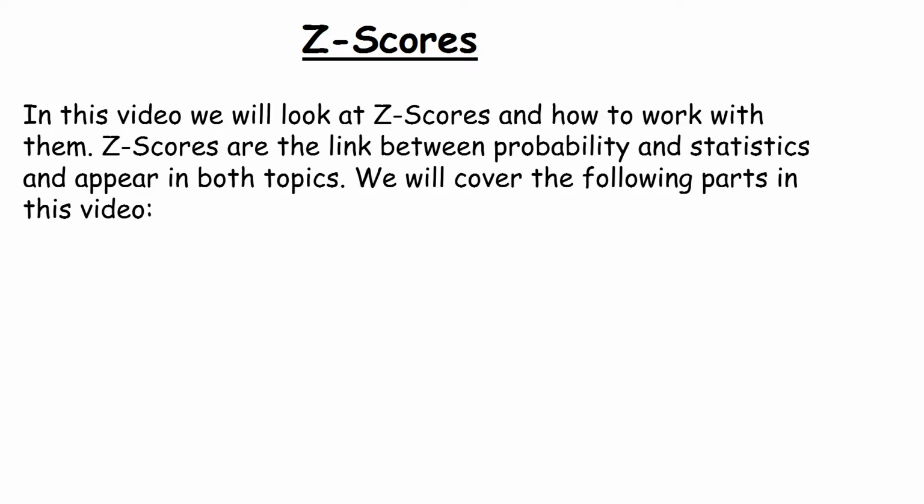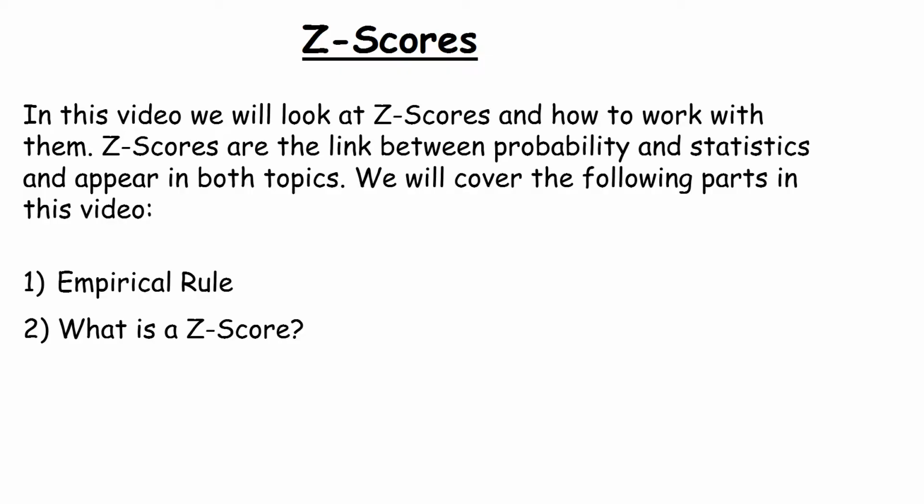So this video will probably just be that little bit longer, just to warn you. To break it down, if you want to jump to a part in particular, if there's bits that you're not sure about, so if you have the basics and want to skip on, that's absolutely fine. What we're going to do is first revisit the empirical rule. Then I'm going to look at what is a Z-score, and I'm going to do those two together. I'm going to use the empirical rule to really discuss what a Z-score is.